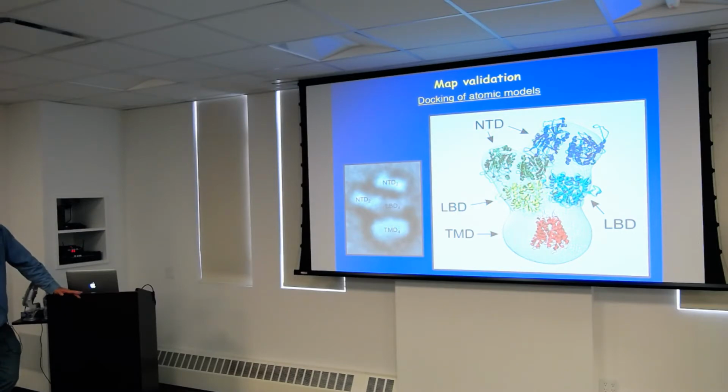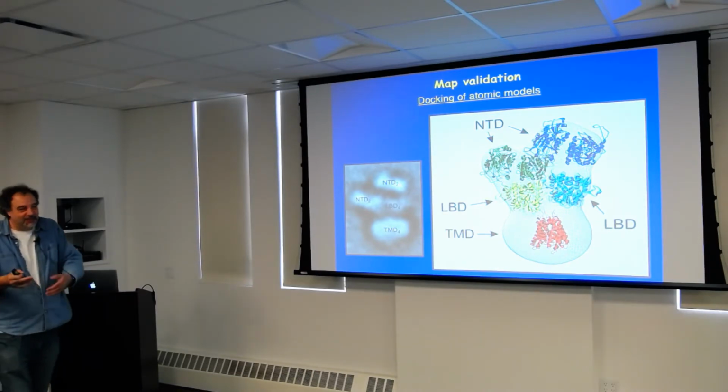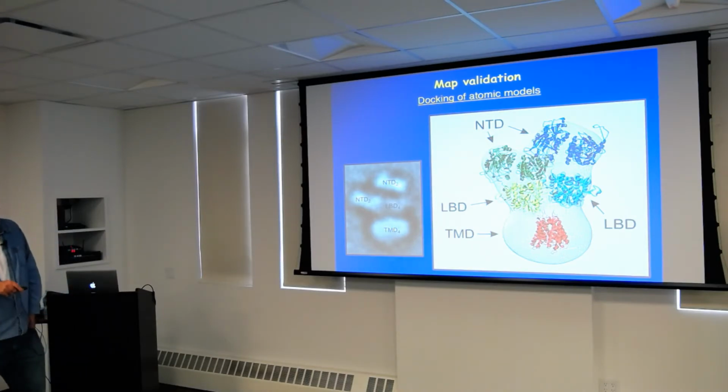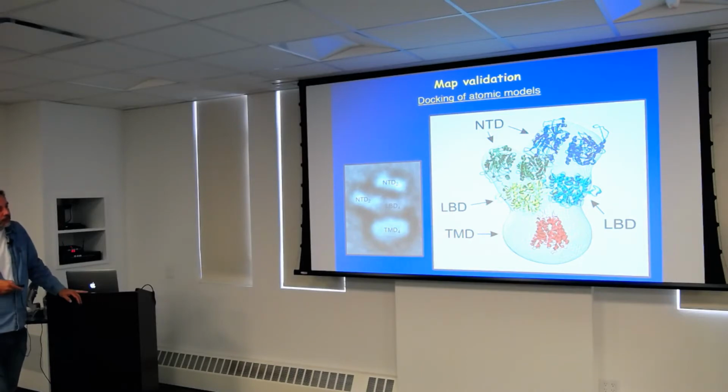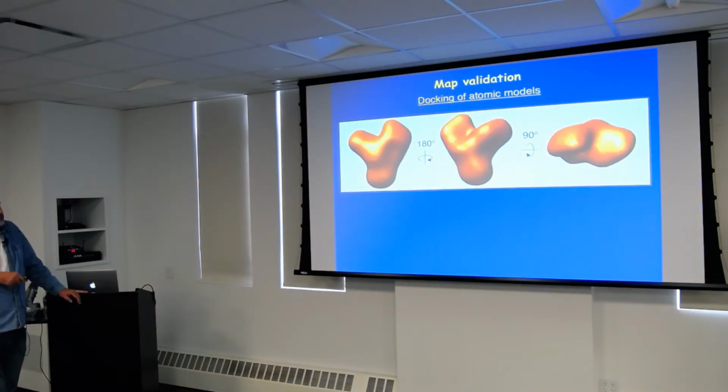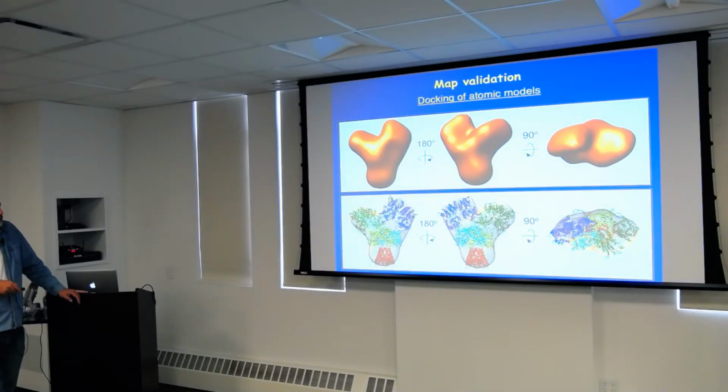What's the empty space? Yes, there's a lot of empty space around, thank you. We thought initially it could be the detergent micelle, but a detergent micelle wouldn't be so big. By mass spec we found out that it actually co-purified with other transmembrane proteins. When we used different detergents, we could get the transmembrane domain much more, and so we could now fit it in much better. The rest of this is basically one more alpha helix for the 4 subunits plus the detergent micelle. So now it makes sense.